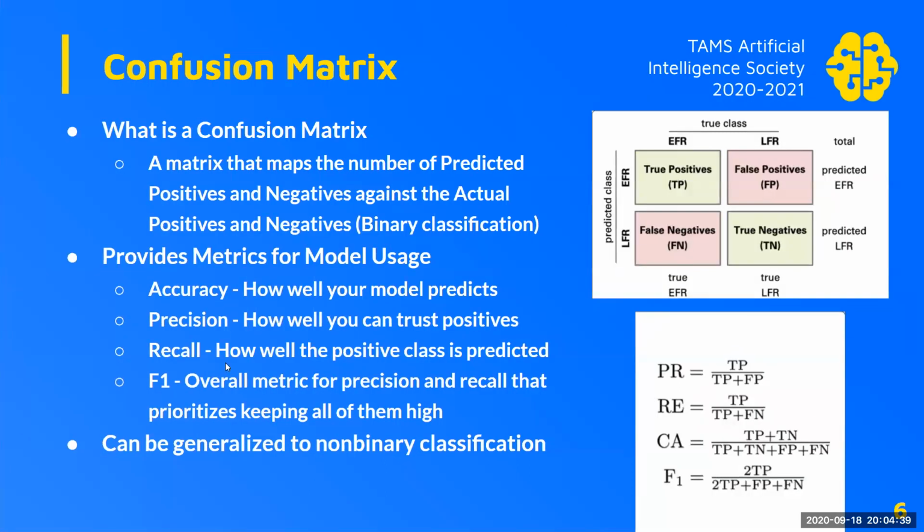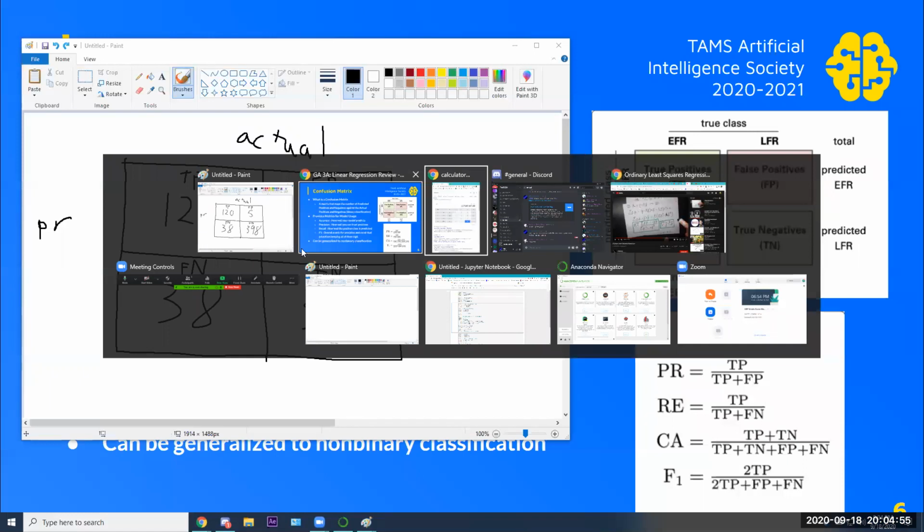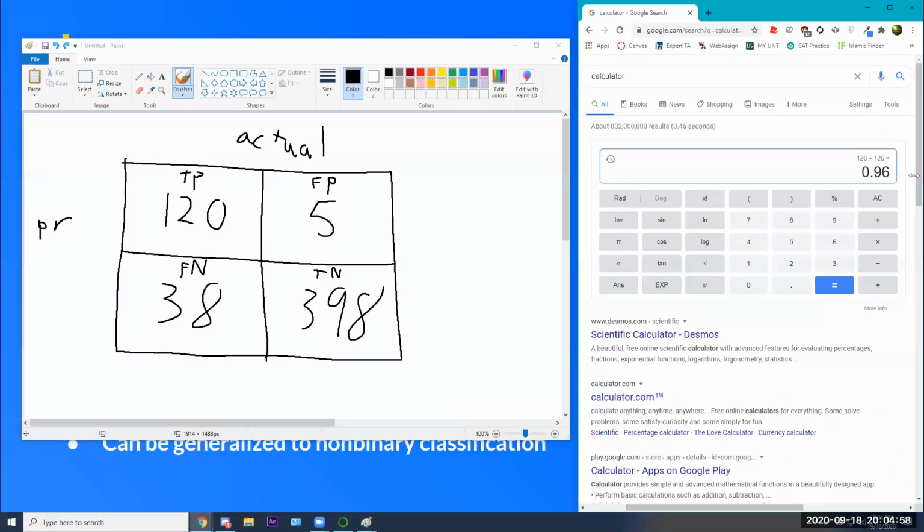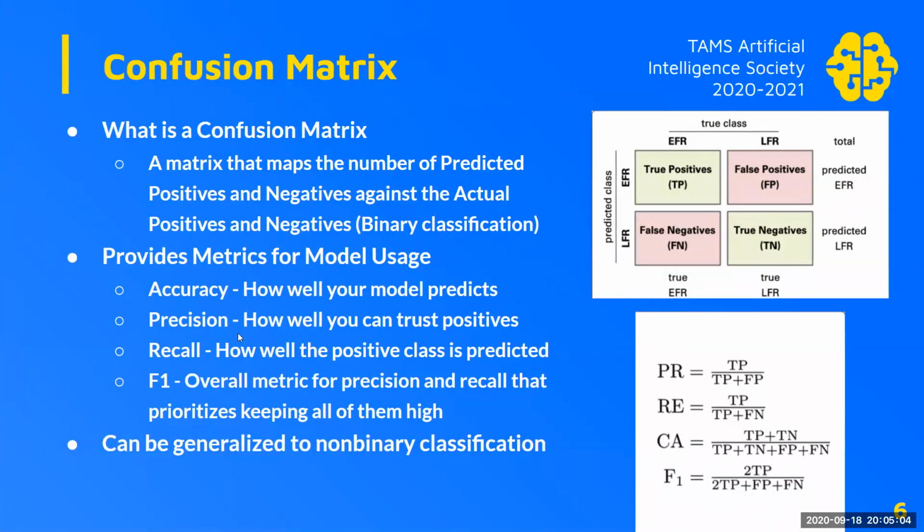So in this case, if your model says that somebody has COVID, you want to be really sure that you can trust the model and that they do have COVID. Because if your model says that someone has COVID and it's wrong, then that person would die if they were administered the treatment. Here, if you remember, the precision was 96%. So if your model says someone has COVID, you can be 96% sure that they actually do. And the last thing here is the F1 score, which is a combination of these two metrics, precision and recall.